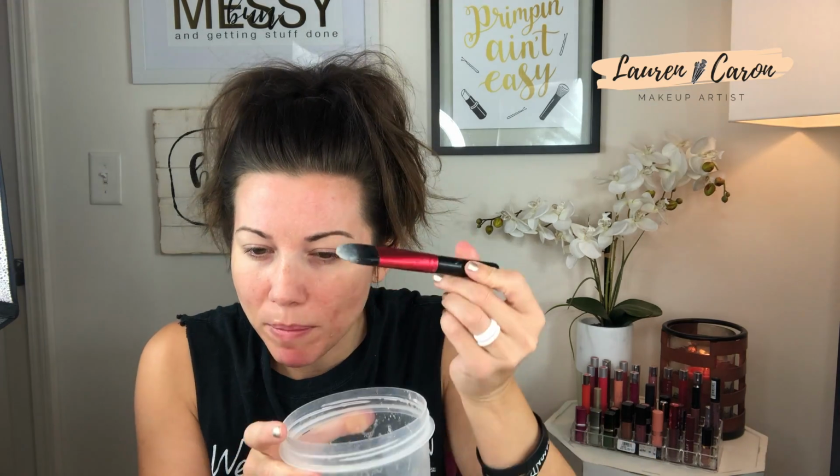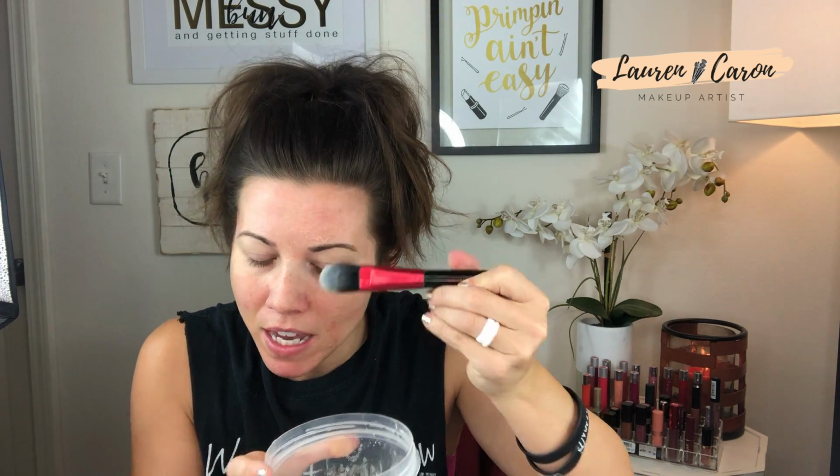So lemons are naturally, oh, it's dripping, are naturally an antibacterial. So that's one of the great things about lemons, and they prevent oily skin, dark spots, and they help brighten as well. So it's one of those things, this is why people use lemon in this mask. If, again, you're sensitive to lemon, then you can definitely just make it an egg white mask and maybe just put oatmeal in it. Don't put any lemon in it at all.